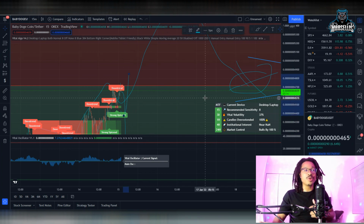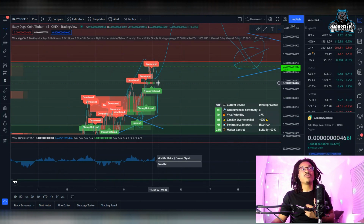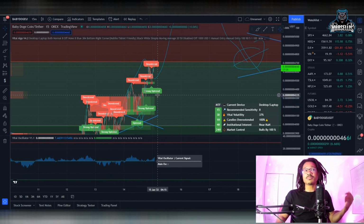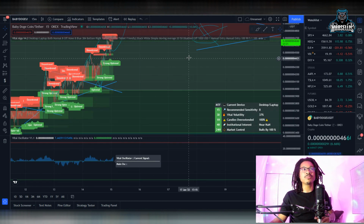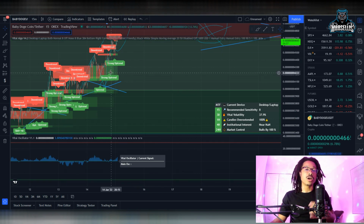I'm going to be buying more Baby Doge when I get paid again. When I get some more money in, I'm going to be getting some more Baby Doge. That's my plan. Remember, I like buying the dips and everything. That's probably the best plan whenever you're dealing with any kind of crypto, really. You're just buying the dips. And even buying it when it's at a peak will also help Baby Doge rise as well.